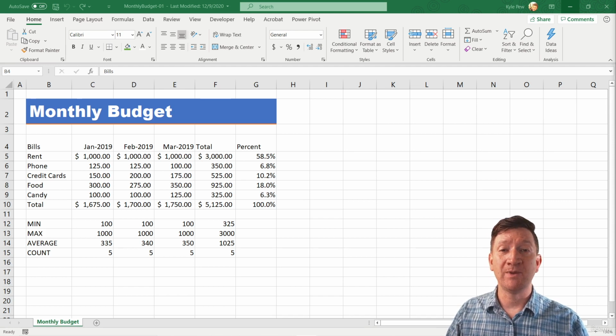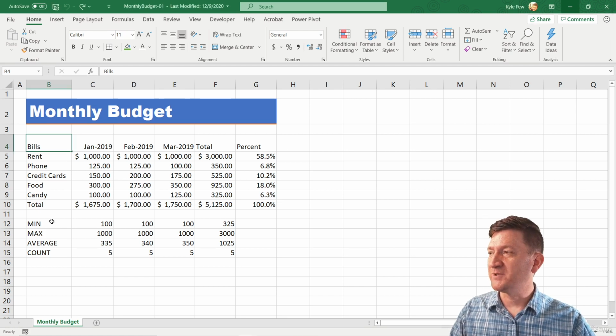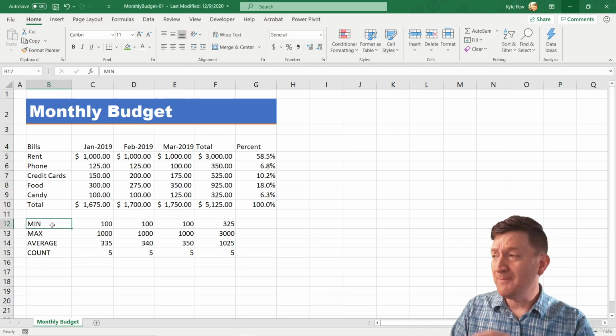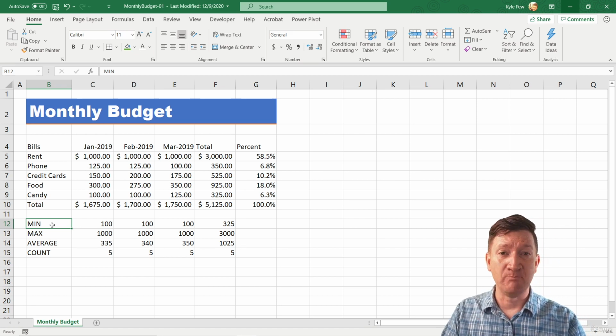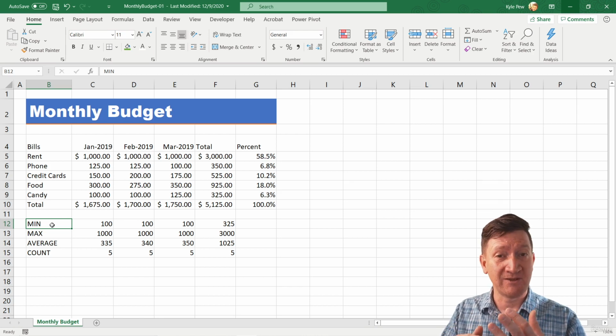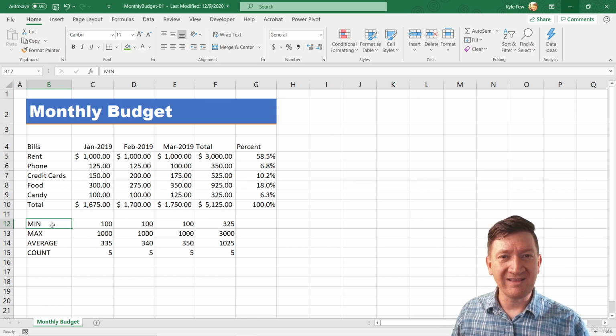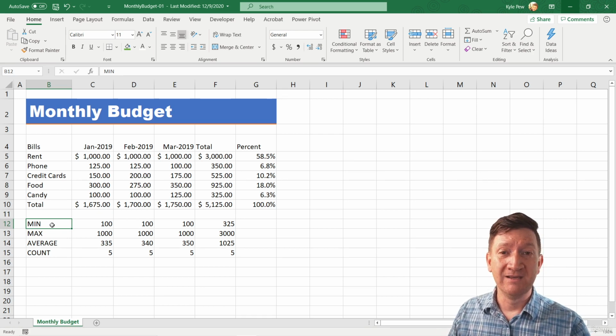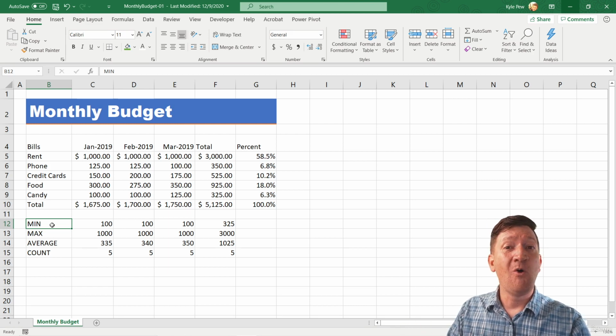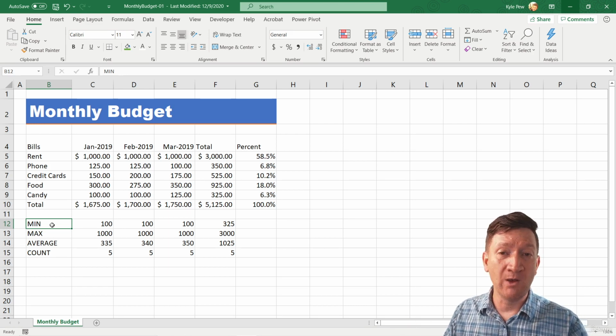Now, the purpose of the Format Painter is essentially a copy and paste operation, but for formatting only. Take a look. So my first step, here's the scenario. I'm going to format cell B12, where I got that min text. Now I'm going to format it, and I'm going to go through a series of steps. I'm going to do things like change the font, change the background color, change the font size, change its style. I'm going to go through and perform several steps. Now I decide later on that, oh, you know what? I really like that. I want to apply that same formatting to another area on the same worksheet, or even another worksheet within the workbook.